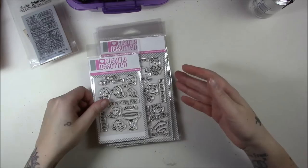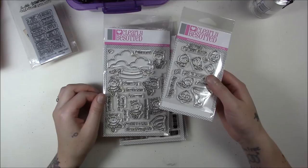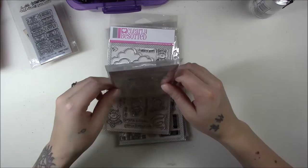And then I got as much as I could from the most recent Clearly Besotted release. They don't always have all the stuff at the same time, which drives me nuts, because then you have to order multiple times and pay for shipping and blah, blah, blah, and it's so annoying. But this one is called Bird Bath. So you've got the cute little birds in their bath.